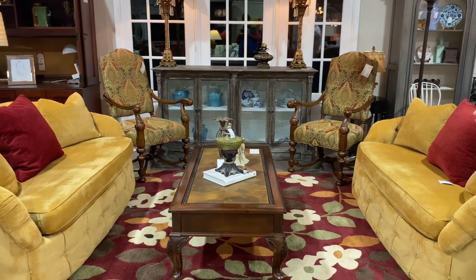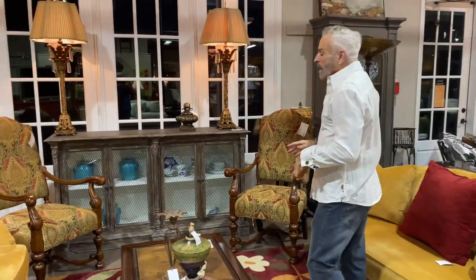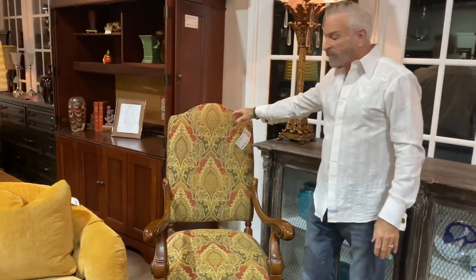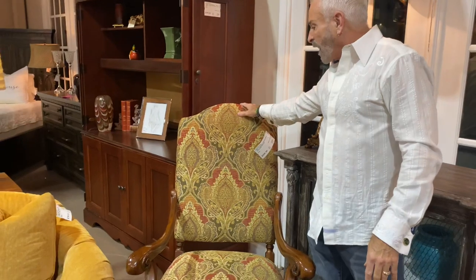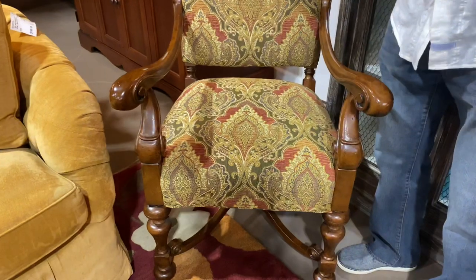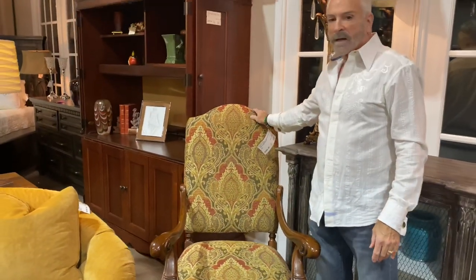I love facing them and making a conversation area, and as you can see, we put them on a really lively rug. You could also do them on a neutral-tone rug for a more neutral setting. Beautiful patterned chairs have come in that look like they were newly upholstered — the fabric is exquisite. It's an olive green with a bricky orange and gold tones, which look beautiful with the Sheryl sofas. These are $399.99, perfect as side chairs, host chairs, or in a foyer.